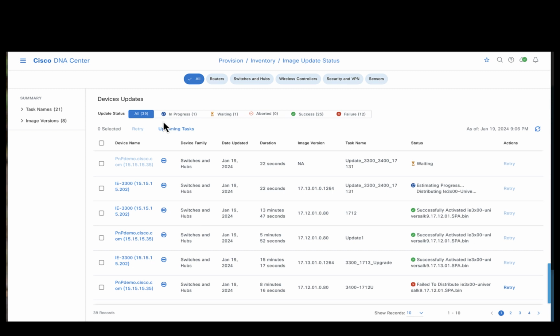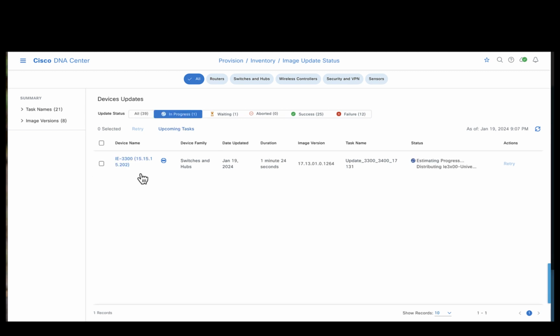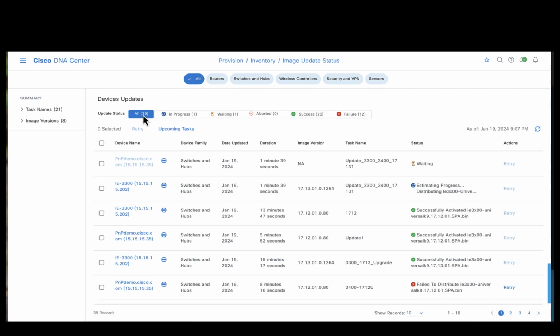Once you are in the image update status page, you can see all the devices that are being upgraded based on their status. In our case, we had two devices, out of which one is in progress and the other one is in waiting.